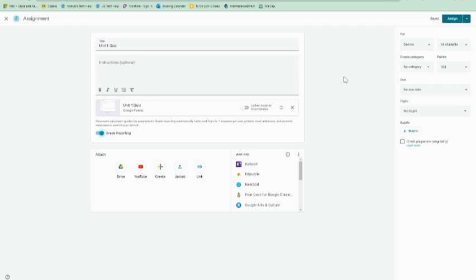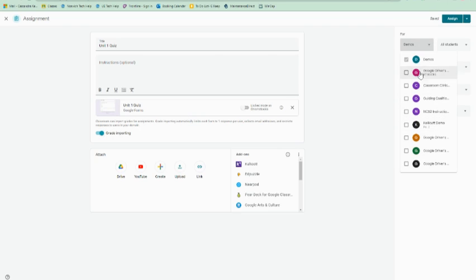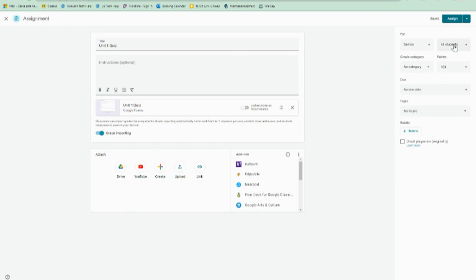Couple things about the assignments. Understand over here that under 4, you can choose multiple classes that you want to assign this to. So if you want to assign this to 2 or 3 classes, awesome. If you want to only assign it to 1, that works too. Or you can also choose to assign it to all students or specific students. Right now, I don't have any students in this class, but if you are trying to differentiate a quiz for students or you have different questions for different students, this is where you could choose to assign different quizzes to different students. Once you have your information all filled in here, you have a couple of options.